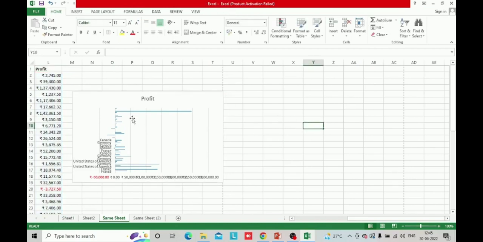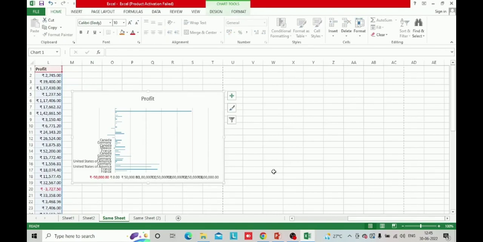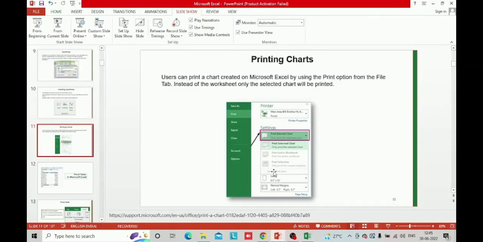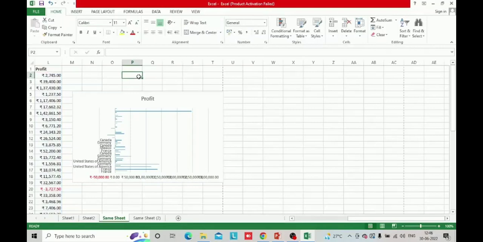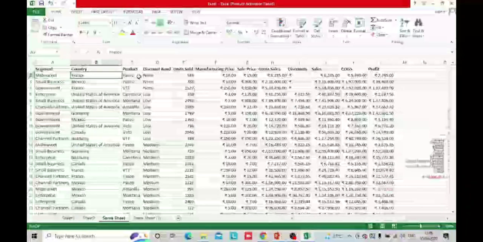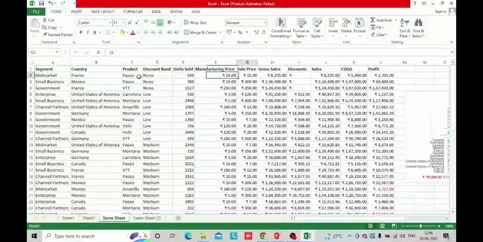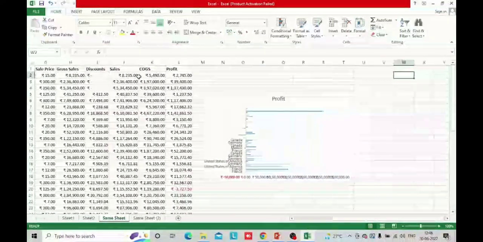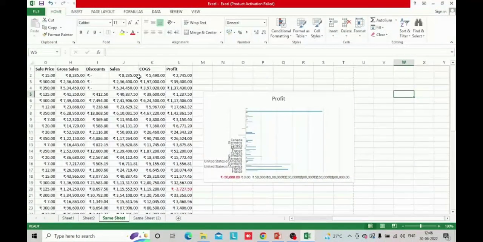So this is about how to print the charts. The user can print a chart created in Microsoft Excel by using the print option from the File tab. Instead of the worksheet, only the selected chart will be printed. We can print the data, it's easy to do, but we just need to print the charts because when you work with large data sets, there are a lot of charts we can select.